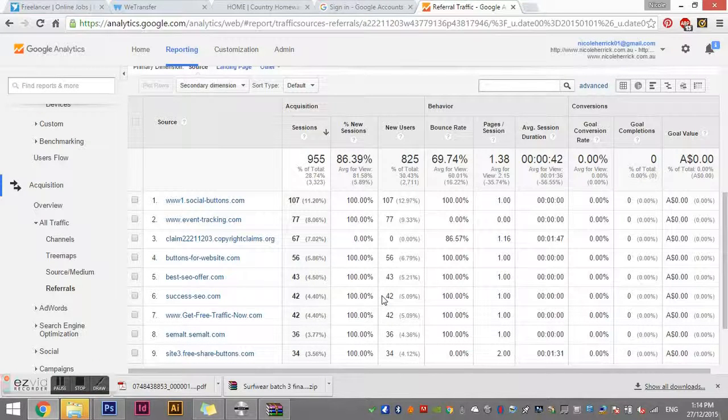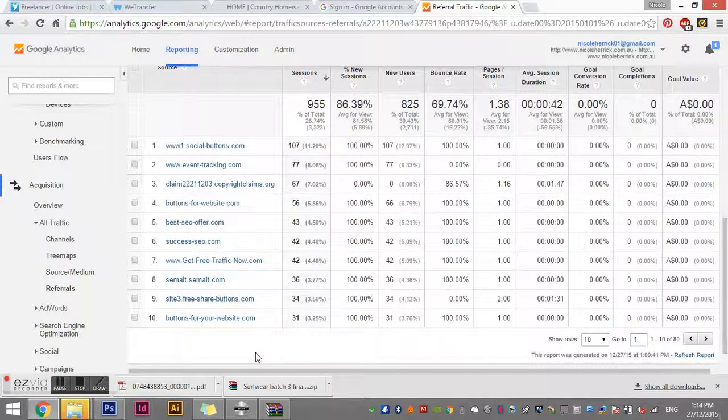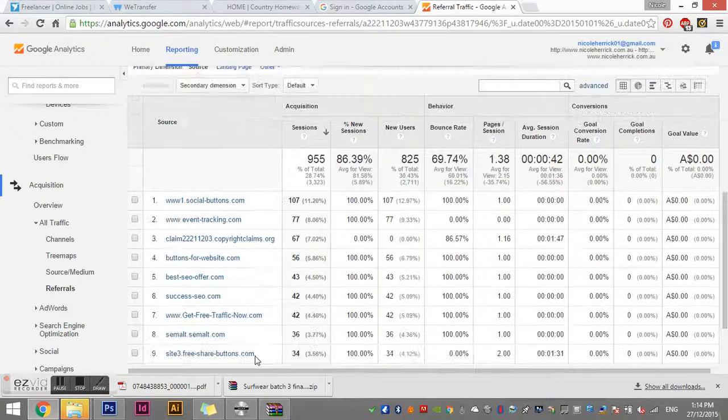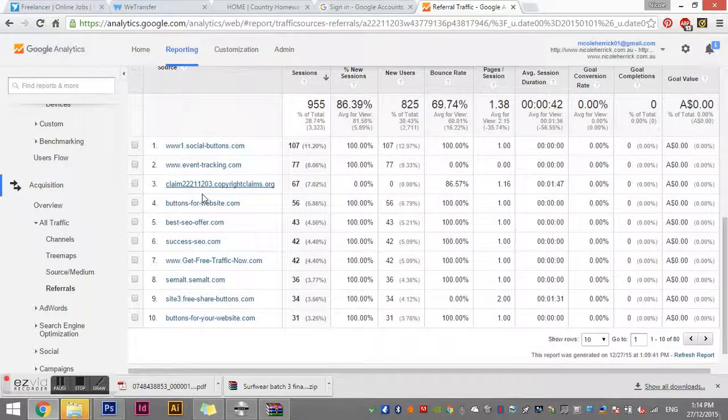So I'm getting traffic from these places, which is interesting. So I might want to go and have a look at what those websites are, and they've obviously got links to my page. So it's interesting to go and have a look at what those pages are. Okay, some of them look a bit dodgy, so I'm going to go and have a look at those later. And I've got 80 of them, 80 referrals. So you can see that some are coming from Facebook.